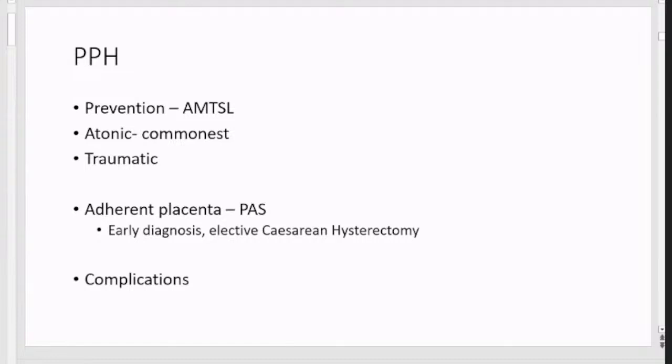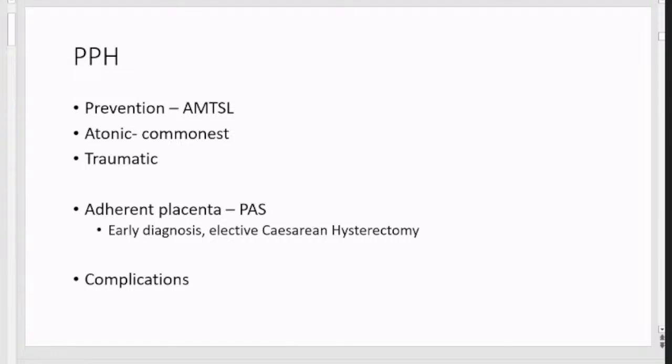So an elective cesarean hysterectomy is done. You do a classical cesarean section. Often I find that students do not write that the hysterectomy has to be done through a classical cesarean section. So you do a classical cesarean section, deliver the baby, do not touch the placenta and proceed with the hysterectomy. Your management is how to reduce the blood loss during the hysterectomy. You can use a vasopressin injection. You can do an internal iliac artery ligation, but it is difficult. We use a common aortic clamp nowadays, though maybe the undergraduate students don't know that we use that. But generally, we need to take measures to finish the hysterectomy fast.